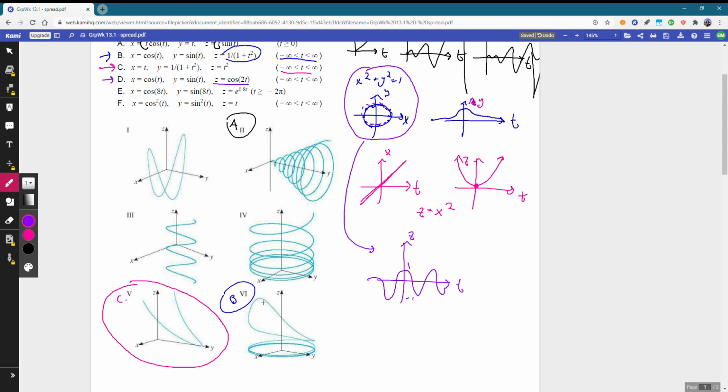And so it's like we've already done A, B, and C, these ones, and so looks like here this one is moving around the unit circle, but z doesn't look to be moving back and forth. This one doesn't seem to be moving around the unit circle. This one, I think, if we imagine looking at it from above, could possibly be moving around the unit circle, whereas z is moving up and then down and then up and then down, and so it looks like D is matched up with 1.